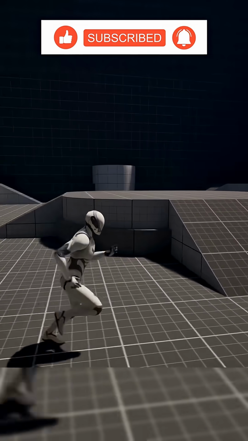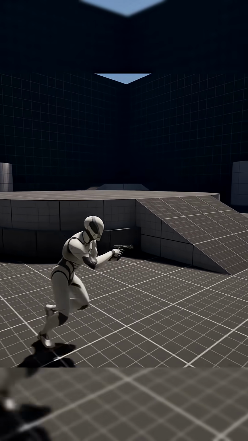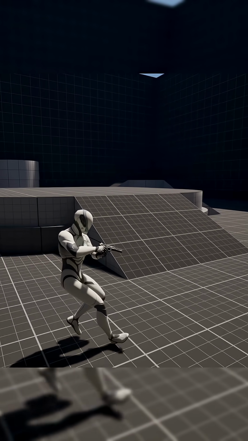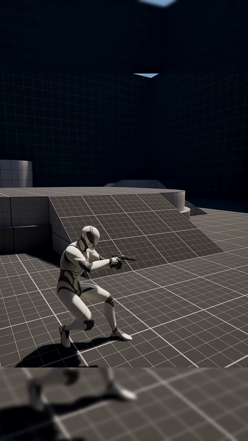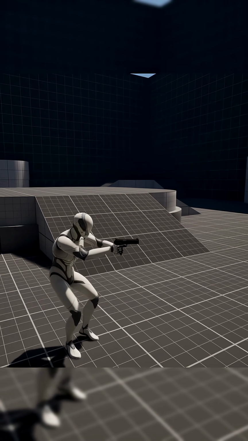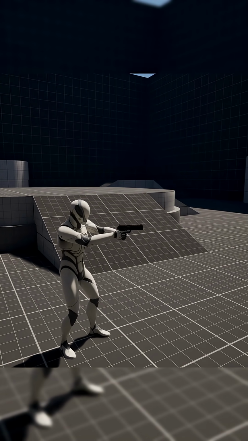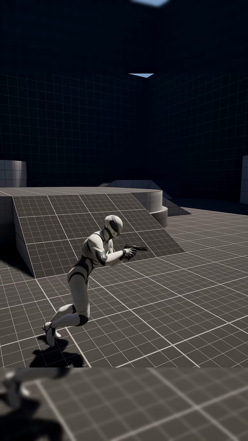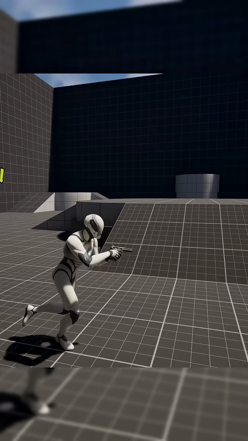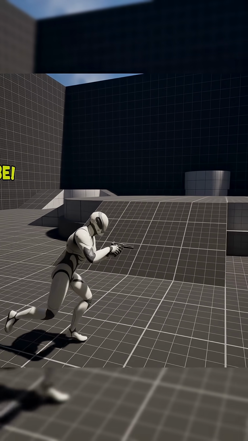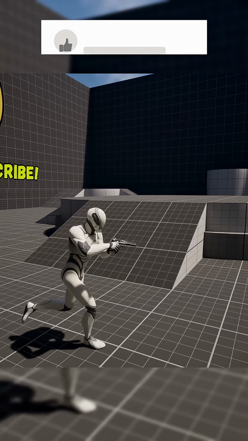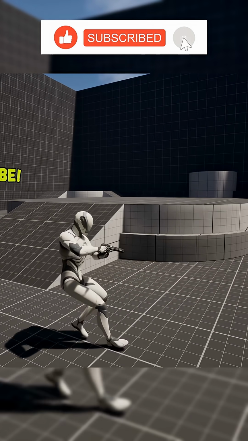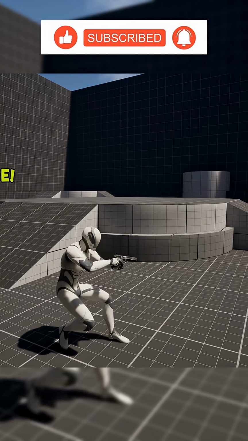We're going to add the start run and stop run states, which if I put this into slow motion, you can see it's very, very smooth here with very little foot sliding. And we're even going to change our max acceleration and our braking deceleration at runtime to give you a bit more of a fluid feel, a bit more of a weighty feel to your character, and make everything very smooth and very natural and blend very well indeed.